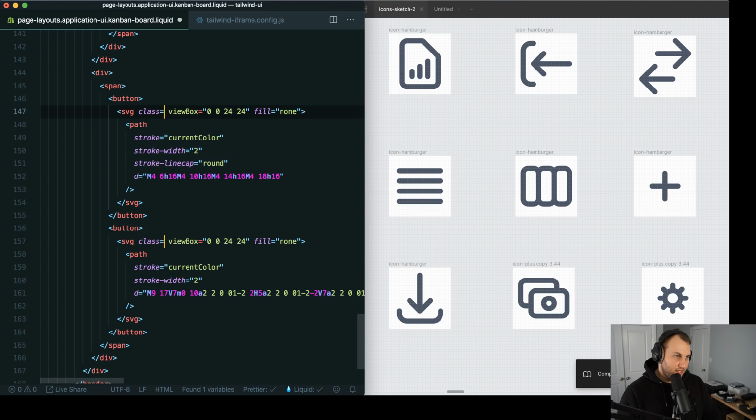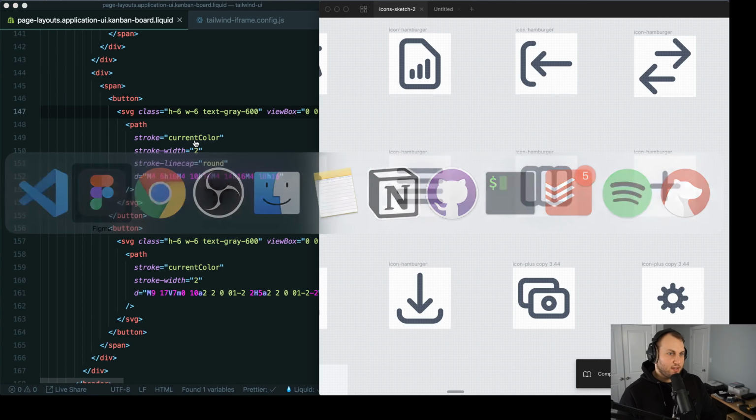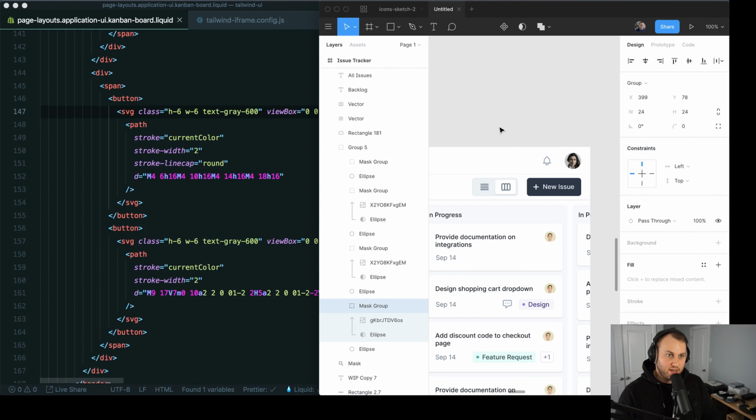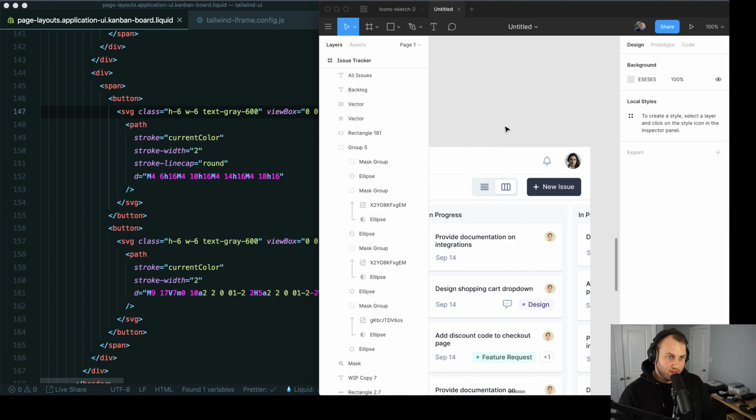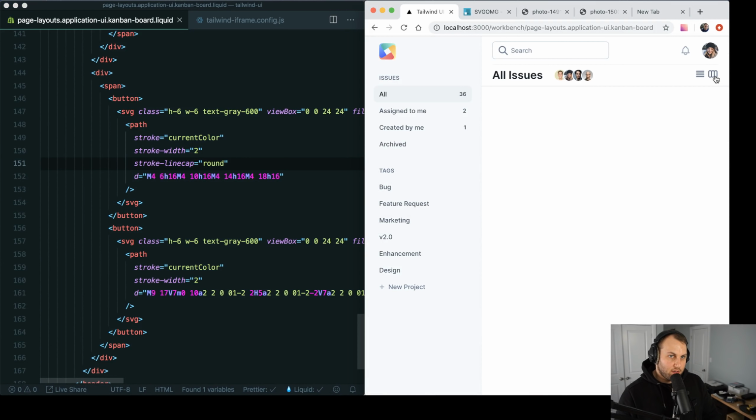Then we'll do class equals probably H6 W6 text gray 600. That's my guess, but we'll find out for sure. 600. 600. Okay, so there's that. We'll make the span inline flex so we can put these things next to each other with a bit more control.